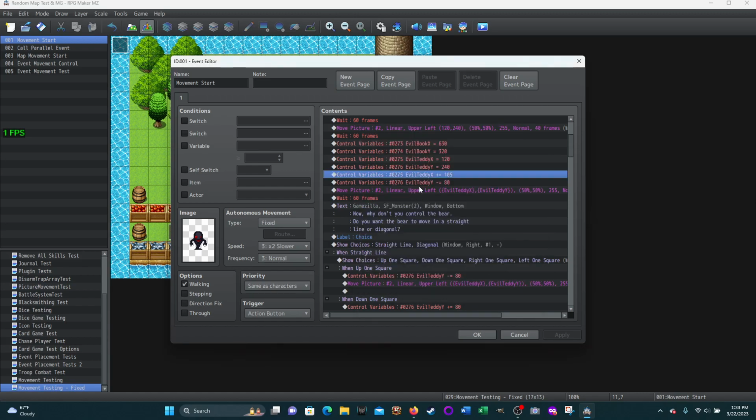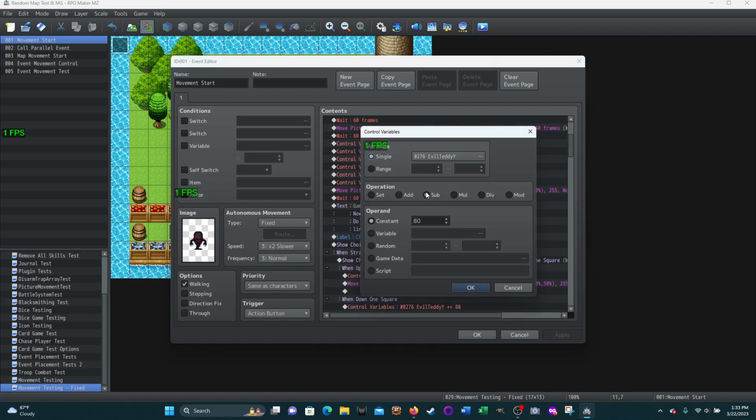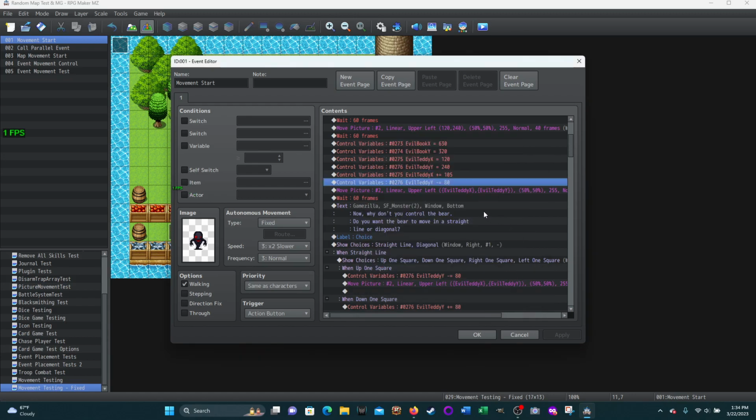And then this one is subtracting 80 from the Y, because that's how much is needed to move the picture down. I'm sorry, if you're subtracting, it's moving up. It's moving up on the screen. So essentially, on that chessboard, the X is changing by 105 to get the picture to another middle of the square, either left or right, and the Y is changing by 80.